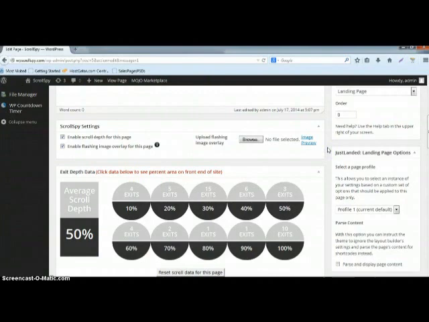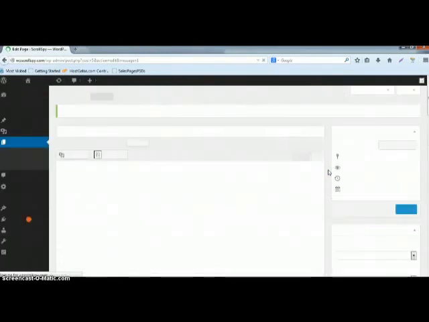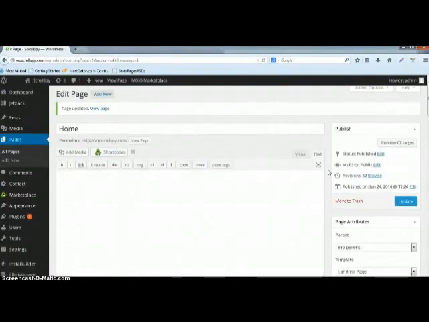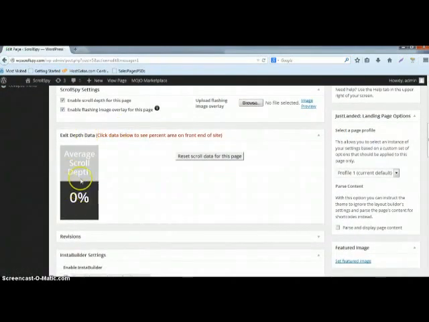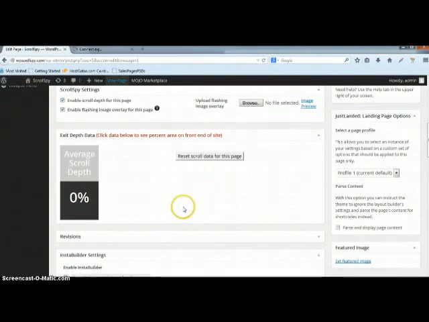Let me show you real quick. Reset scroll data. You can reset the data here, and I'll show you what it looks like whenever it's empty. So whenever you get it installed, you know what you're looking at. Now that I've reset that data, I can scroll down and see it's back to 0%. There's actually no data here, so this data here, the circled data, appears as the scroll depth data is put into the database. And I'll show you here how it works. So once you install this and you get down here, you see, oh, there's no circles, there's no percentages. Like, don't freak out. It's added as the data comes in.